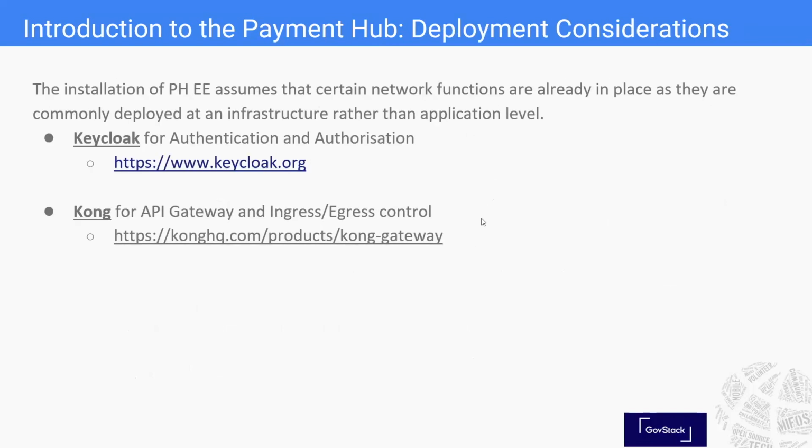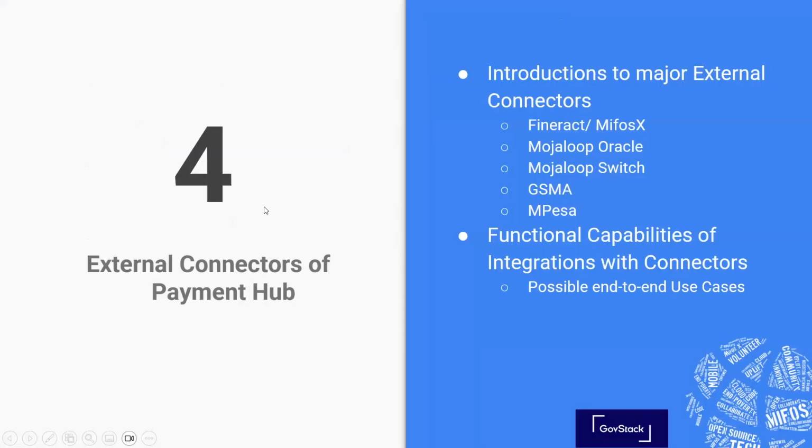We just had this sort of a disclaimer, so to speak. We've talked about Keycloak and Kong. For the deployments going forward, when we mention this, we are assuming that these would already be in place. We'll tell you how they are integrated with the system, but since they're more related to the environment rather than the application itself, we assume that these would already be in place as per the implementers' requirements. And if required, we've given the links which could be followed to get more information.